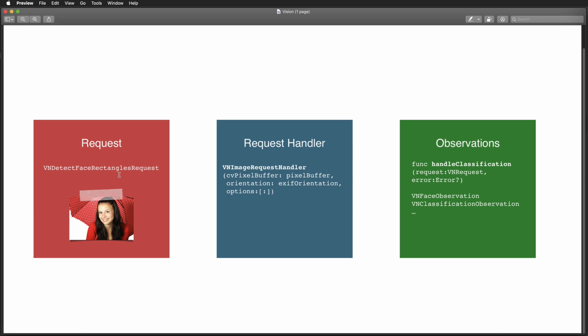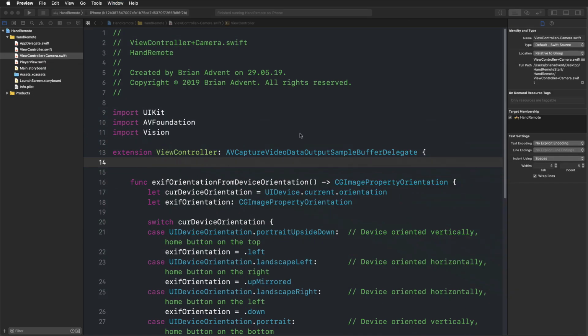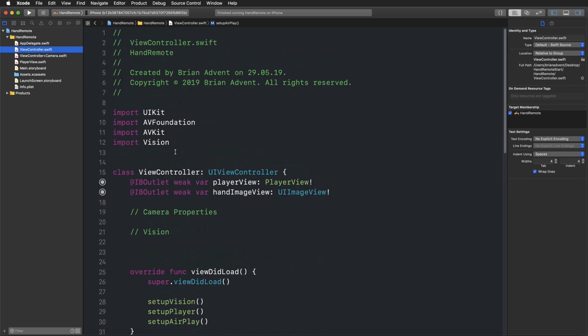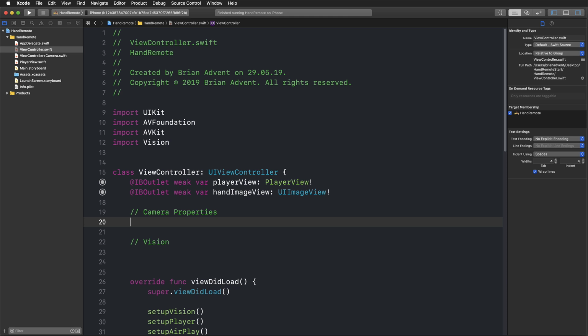We're creating a request. We will create the request handler, filling in our video images from the front-facing camera, and then handle these observations. We're going to do this in one step now, which means that we're also going to set up the camera properties right now in our view controller.